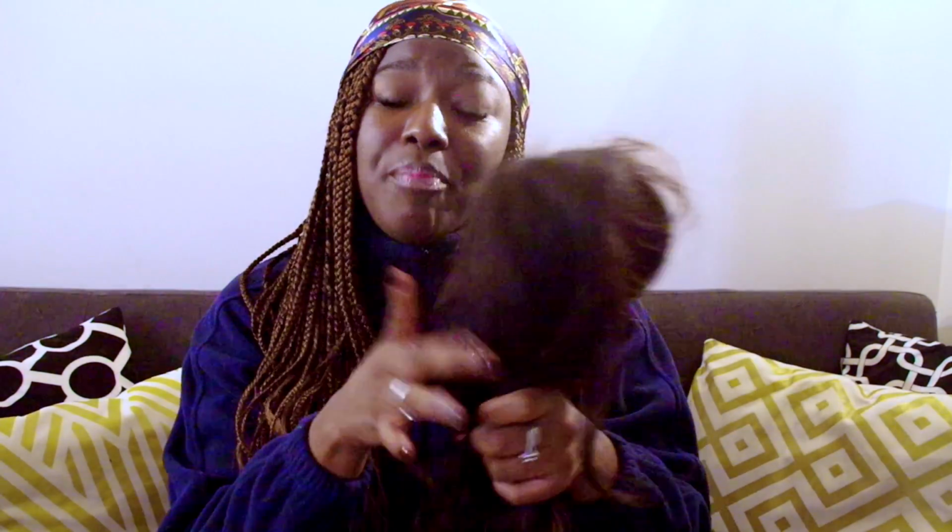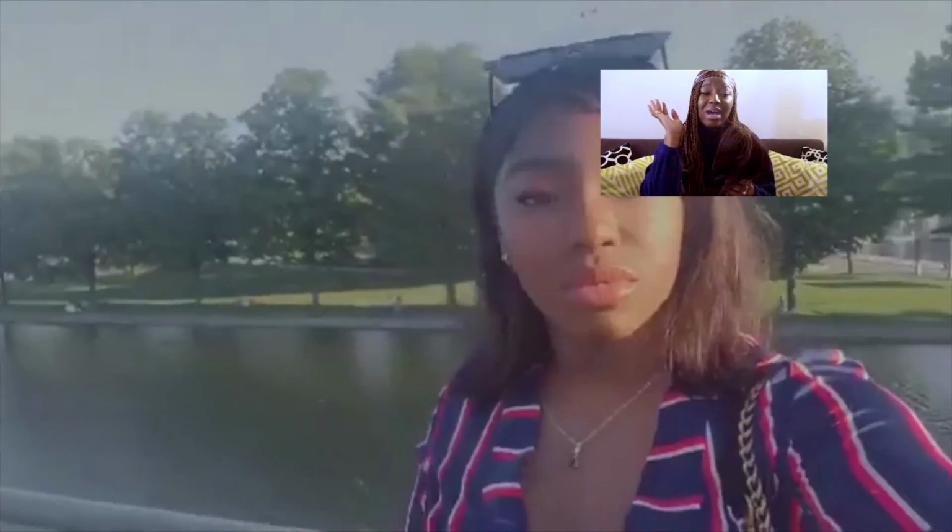So I would give this hair a 9 out of 10. The only reason I wouldn't give it 10 out of 10 is that since it's a bob, I was expecting it to be straight and not wavy. So this is the only reason I don't give it 10 out of 10. But besides that, I truly love this wig. I'm gonna insert some videos and some pictures here, so you'll see how it looks on my head. And I've been wearing it so much over the summer.